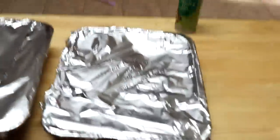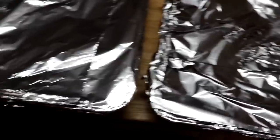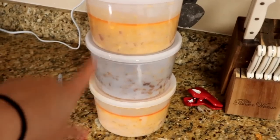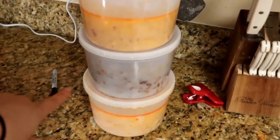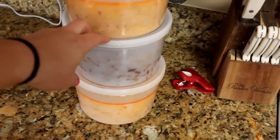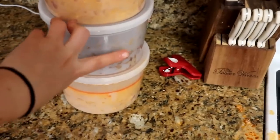Okay, so I got three chicken spaghettis done. Those are gonna go in the deep freeze. I still have this big pan of the chicken that I shredded. I'm gonna use that tomorrow to make the chicken enchiladas. I don't mind the mess here, I gotta clean up. I got two things of my keto taco soup and then I have the big thing of taco meat. I'm gonna end up making the sour cream noodle casserole tomorrow with that.